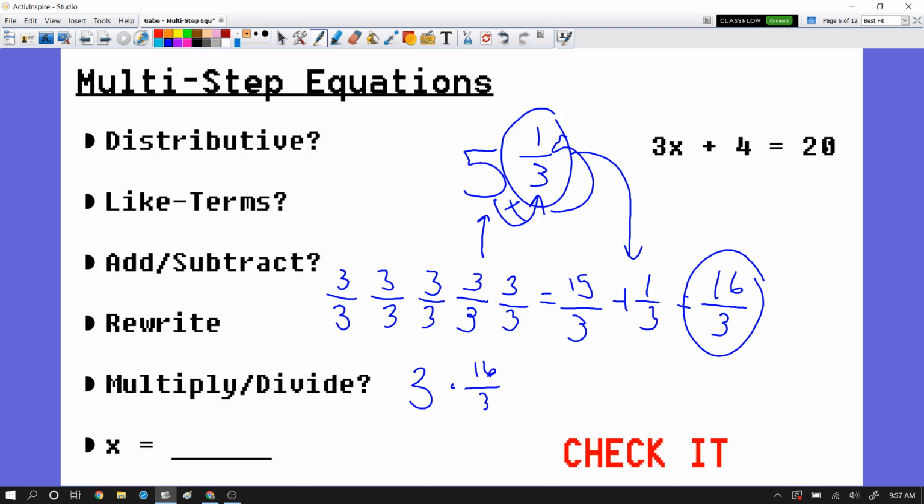And yes, you did do this before. What happens underneath every whole number? It's always divided by 1. That way it can maintain its value. Whenever we multiply fractions, it's across the top, across the bottom. 3 times 16 is 48. 1 times 3 is 3. Take a guess at what 48 divided by 3 is. 16. So you can see how the distributive property could assist you in making it to where you don't have to do all of this, and you can just go through and use a practical approach of not having to write everything down.